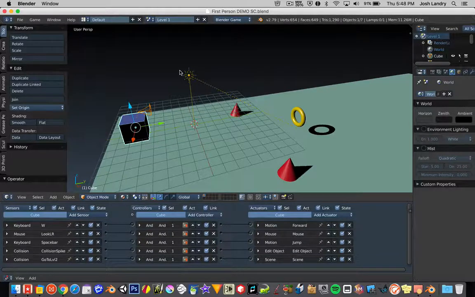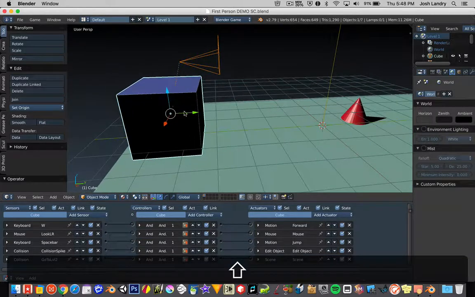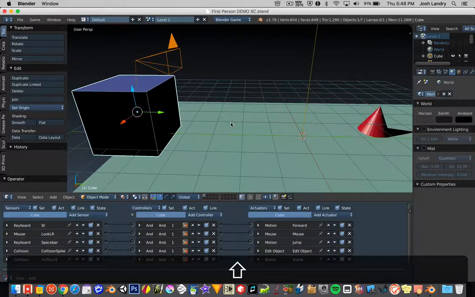In this video tutorial, I'm going to show you how to make your first-person character be able to shoot. Alright, so there's my cube character right there. And what we need to do is we basically need to spawn an object that'll act as the ammunition right near the character and then fire it forward. So the way we do that is with an object called an empty object.